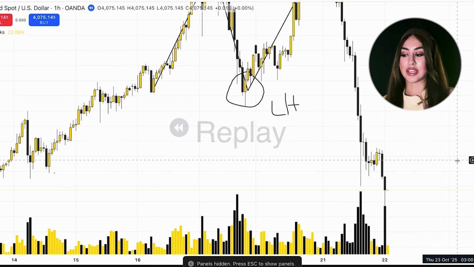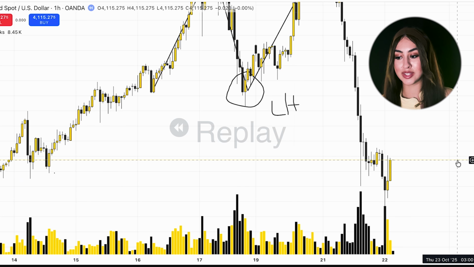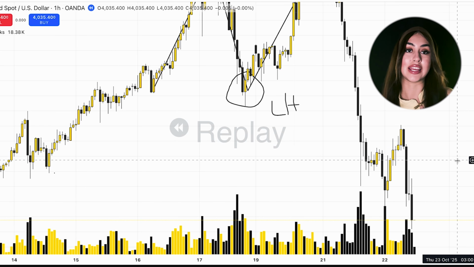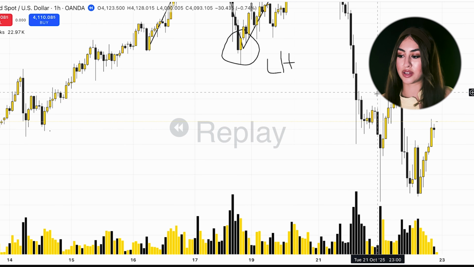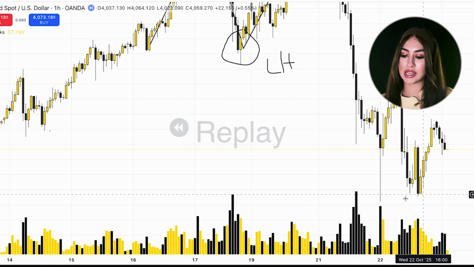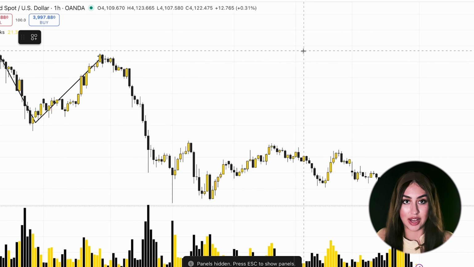Now, as you can see, what gold did was once it broke that previous lower high, price did not respect that demand area, and gold is now in a downtrend, and it continues to break even our other previous lower highs here. So this is indeed a structure fail of an uptrend, and now we can start noticing downtrend momentum. I just want to show you guys a downtrend continuation.